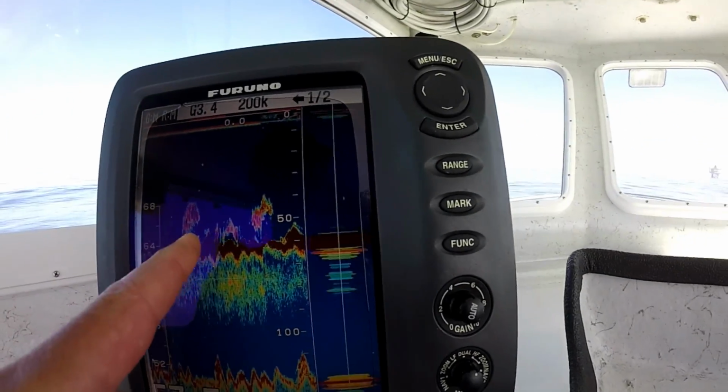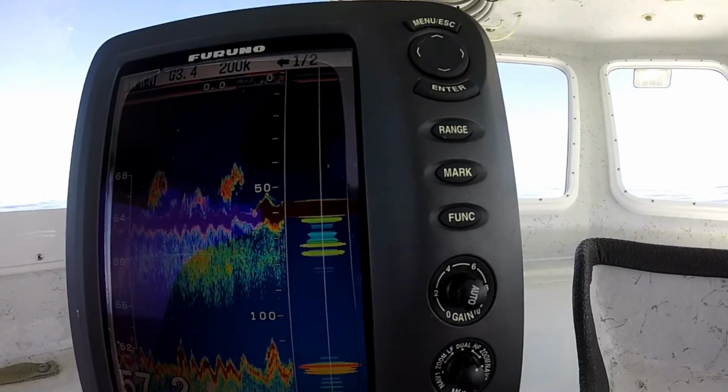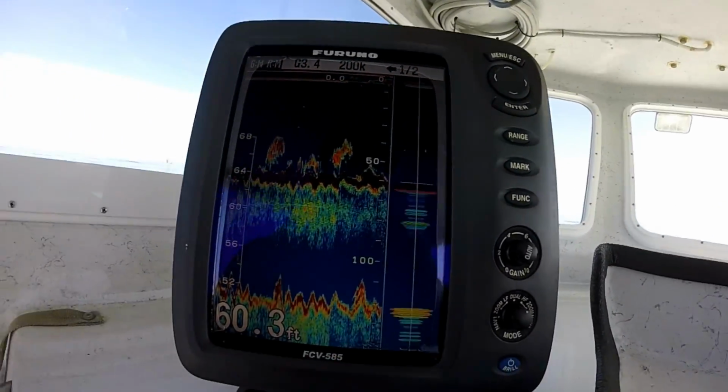Okay, so you can see all this. I'm getting a piece of the spot there. You see some clutter up above that. That's probably perch or something, and bait.